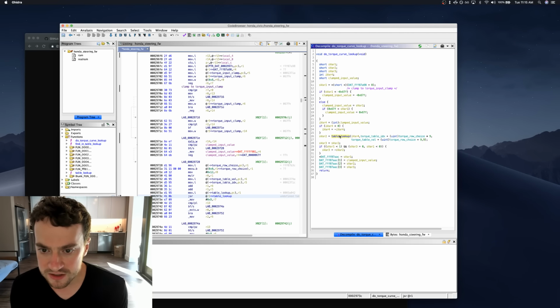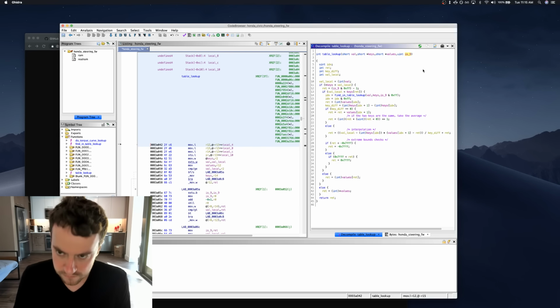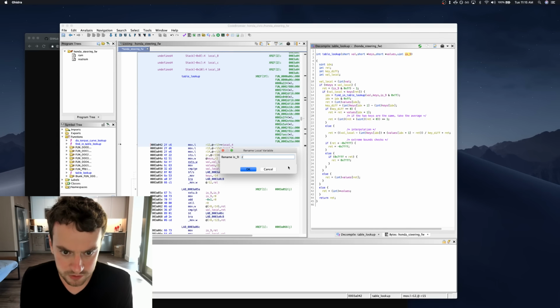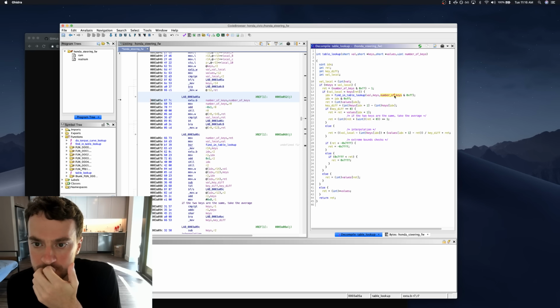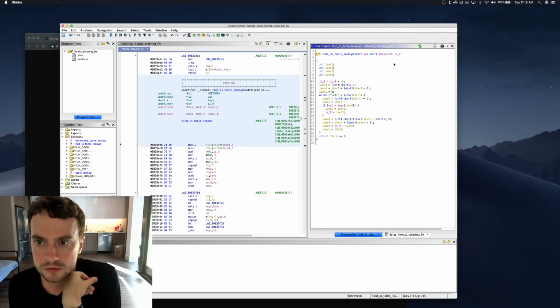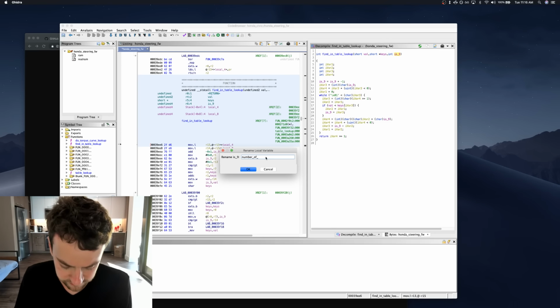So these 9s, okay. So let's see. Number of keys. Number of keys.